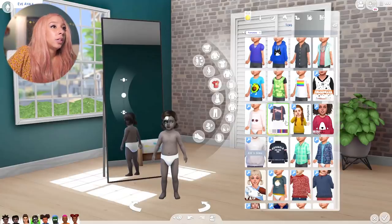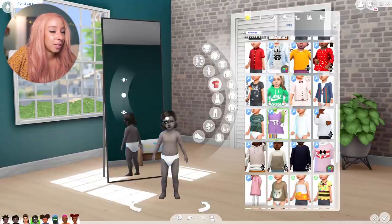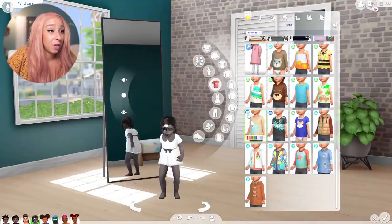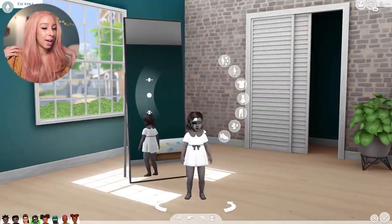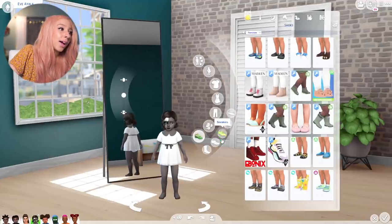All right, so the clothes, that's gonna be the hard part. It was hard enough with the aliens. What am I supposed to put a robot child in? Seriously. I can just put her in that for now, because I know for a fact that I don't have anything. For when they get older, I do have a robot tattoo where it looks like they're pieces that were put together. So we can do that.